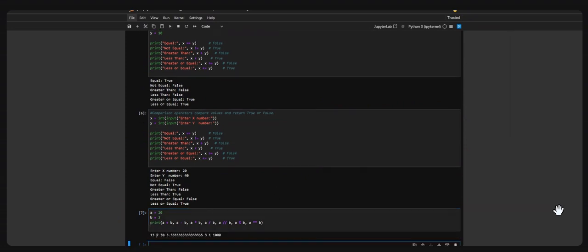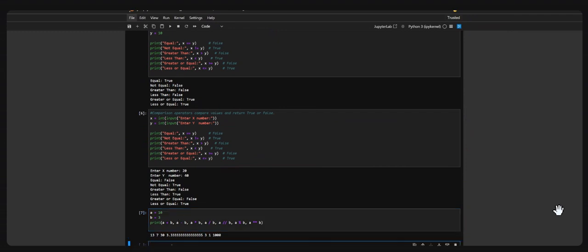You have the first one, a plus b, 10 plus 3, 13. a minus b, 7. Likewise, I have added all those. If you want to add some meaningful comments for each, you can do that. I don't know whether it will take multiple comments here. This is one way you can print, and if you want to automate this, you can add these two statements, input command with int.